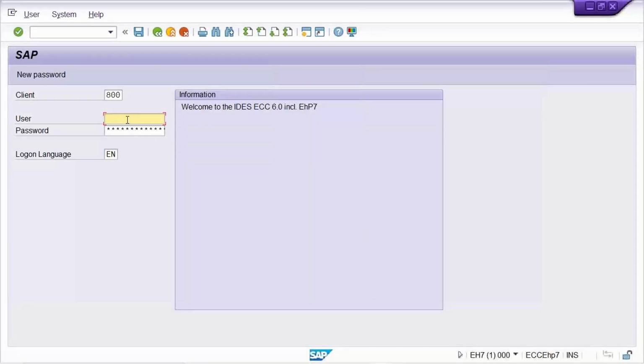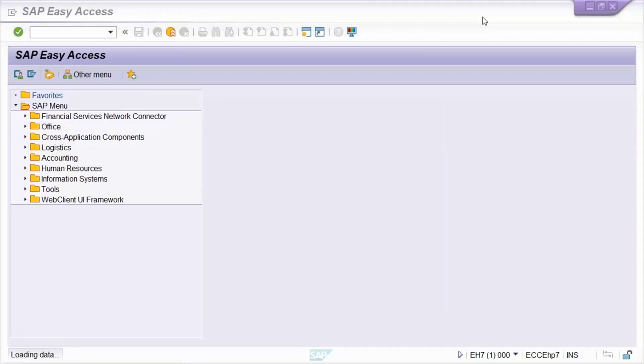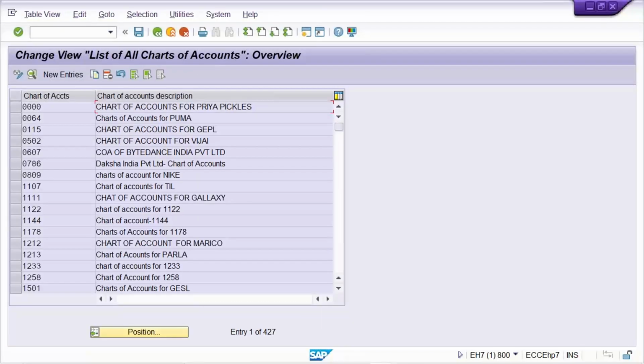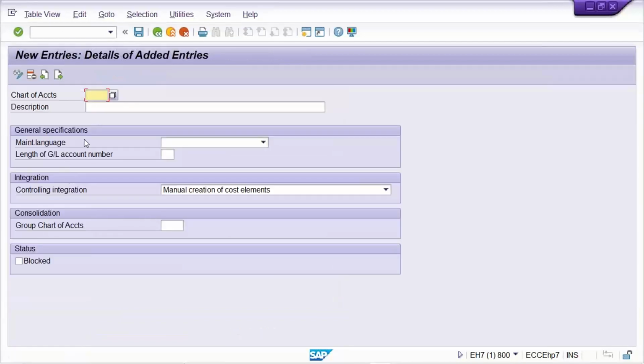Okay, so let me log in first. So first of all, we have to create a chart of accounts. Go to the OV13 transaction code and create a chart of accounts. Okay, new entry. So here, first of all, a chart of accounts code. I'm going to give a code.